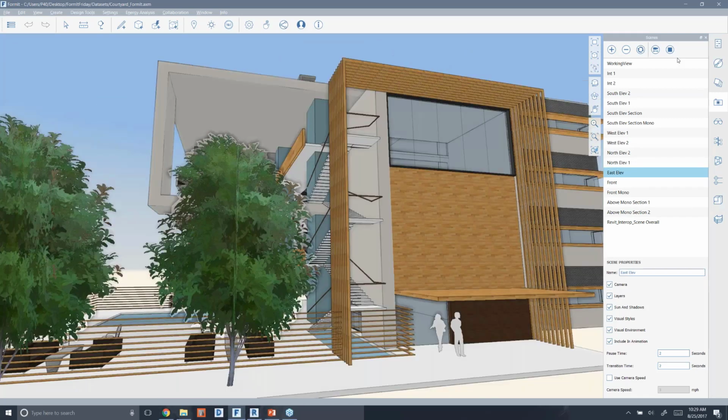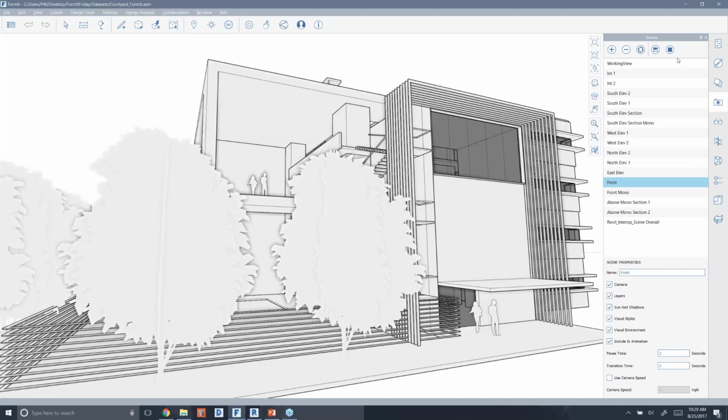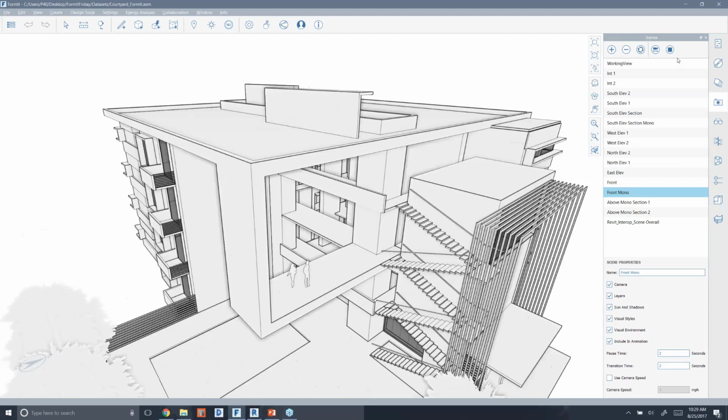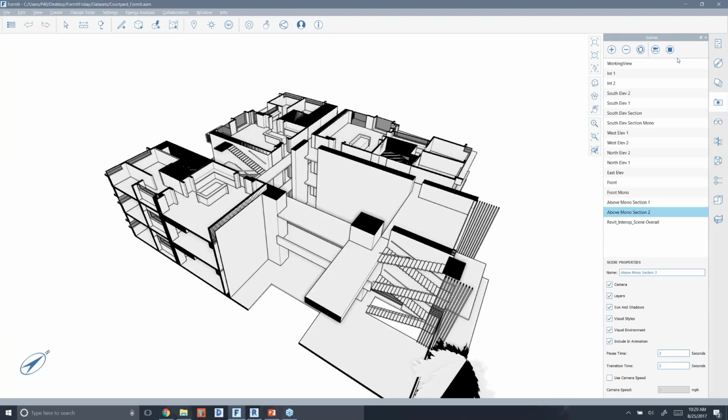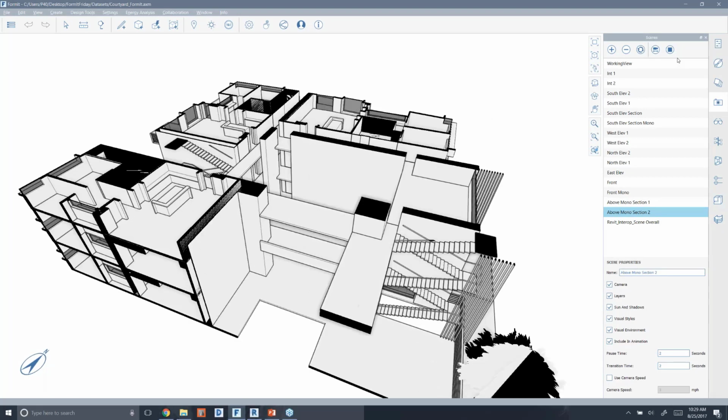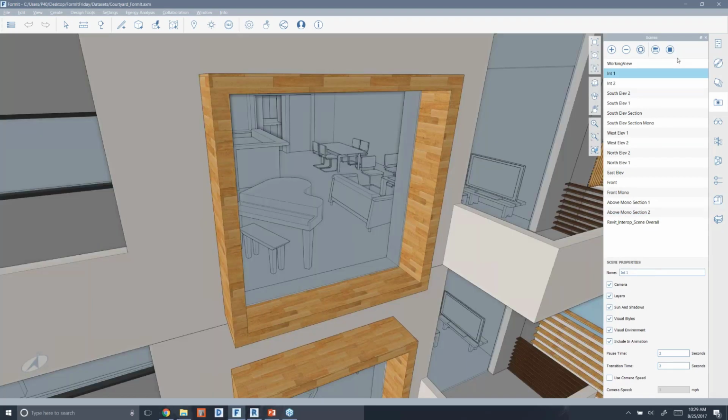You can also tweak the visual styles pretty heavily. We'll move here from the realistic mode with the materials into the more abstract monotone mode with the ambient shadows turned on. Slice a section in floor plan and then add another section plane to it so we can slice it off that direction. In FormIt, you can have up to 6 section planes, all at any angle you want. So it's a little more powerful than the section box you'll see in Revit, but very similar in concept. You've got 6 sides you can slice off of your building and look into.